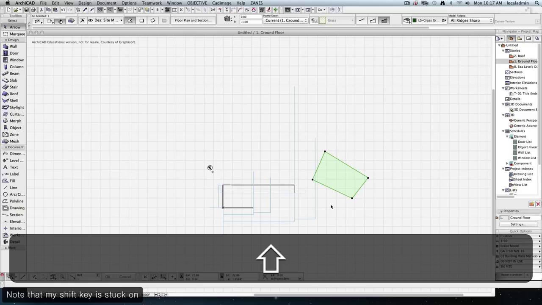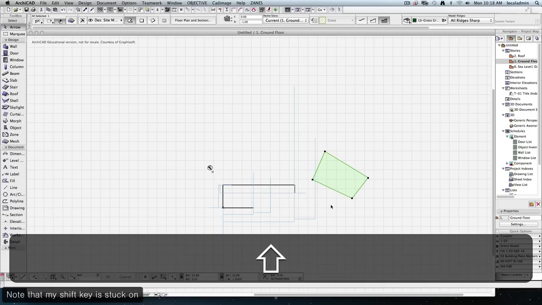The windows we're going to custom build. So we're going to actually build custom windows that fit into those. We've got some crazy shaped windows in this building. And so I'm going to show you CAD Image's window builder, and you can make any window of any shape and description you could possibly imagine.